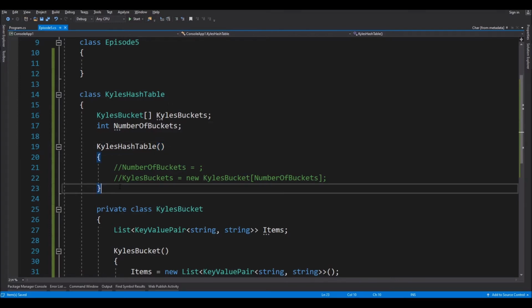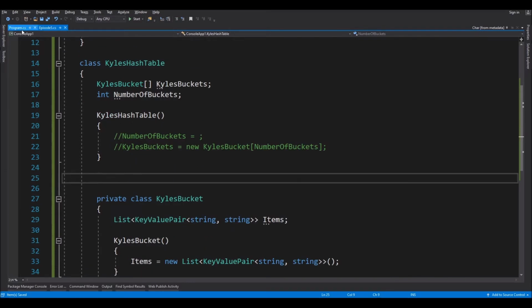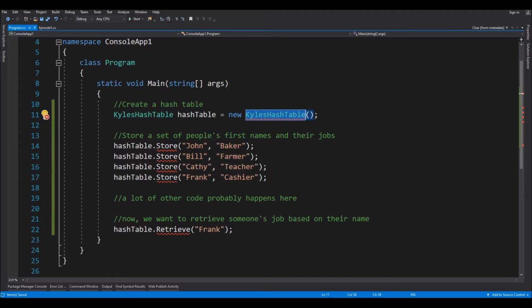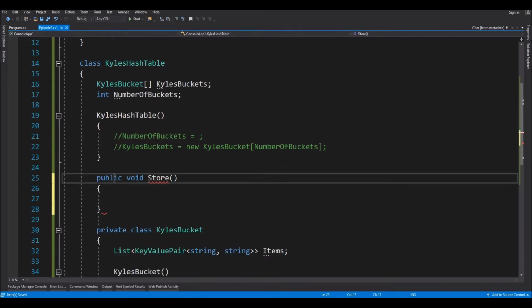So let's get into the nitty gritty. We called 2 functions over here, right? Store, and it took 2 strings, and it just stored it in the hash table so we could retrieve it later. That is a public class because it's being used by the calling code. So it doesn't need to return anything. It's just a procedure. It's just executing code. There's nothing returned. The first string is going to be first name, and the second string is going to be job.